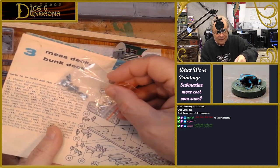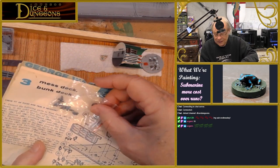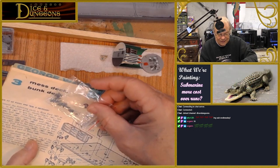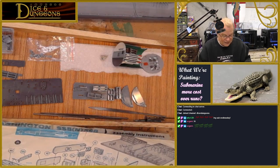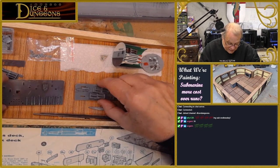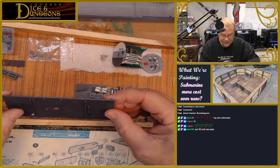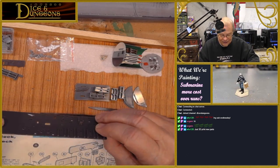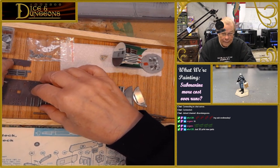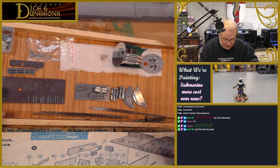This is a bag with bitty, bitty little chairs. And they're very badly molded. In fact, so badly molded, I might go to my donor submarine kit and see if the ones there are any better. I did, in fact, actually have to borrow a couple of pieces from the donor submarine, because the ones from the kit I'm working on were so badly warped. This is even less straight. The other one was badly curved, as was this piece here. You can see they're a slightly different, darker color, which of course will not matter once they're primed and painted.